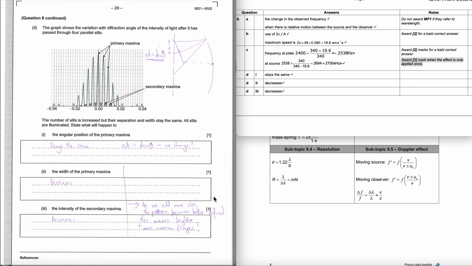You're not expected to explain these things. So again, if you're really feeling a bit lost in these kinds of questions, there are 3 options: stay the same, decreases and increases. Please don't leave these questions blank. Try and think about the physics, but if you're in a rush, and I know it's stressful, have a go. You've got some understanding there. It's not a guess, it's an educated one, and it's one which you can make some progress with. Please do let me know if there's anything which is unclear.